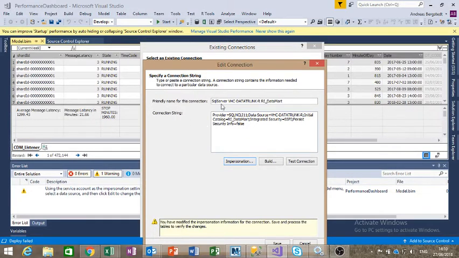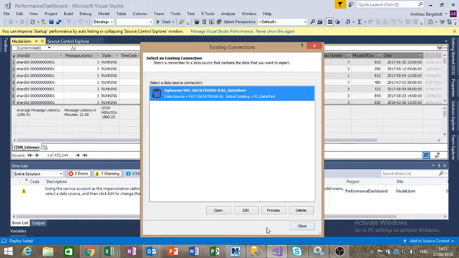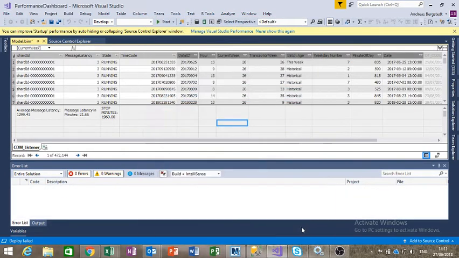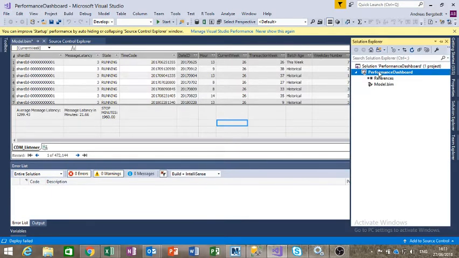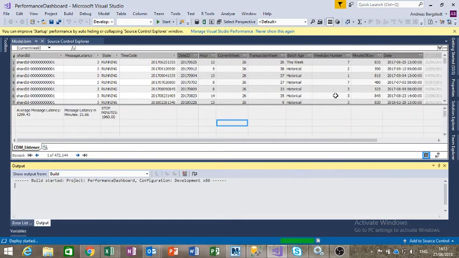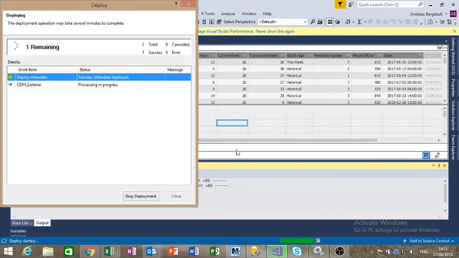You have modified. Yes, yes, yes. Test connection. Test succeeded. Save. Close. And let's go and deploy this bad boy again. Alright, that looks better.